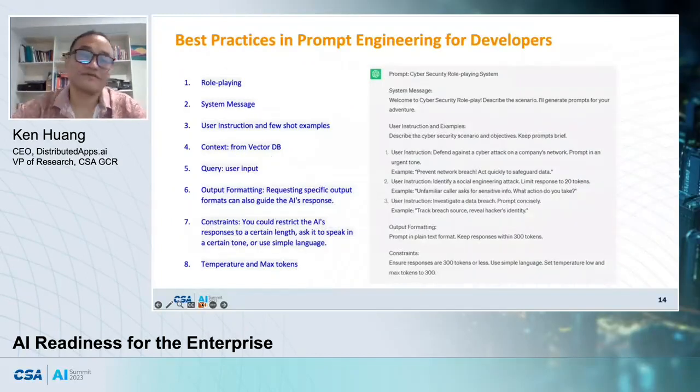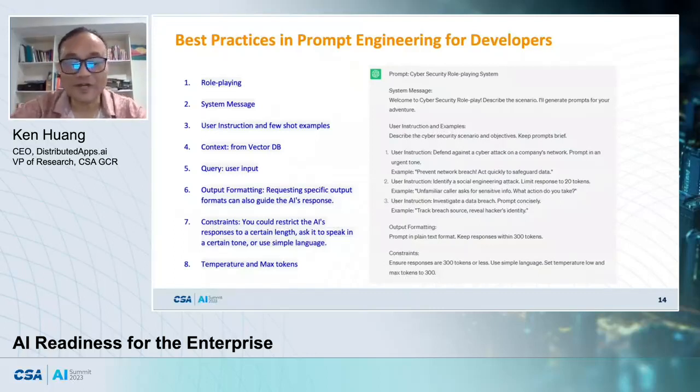Yeah, so there's a best practice. First, you have to give the large language model, like GPT, a role to play, and then you need to give a system message and the instruction, and maybe a few-shot example, right? After that, you can retrieve the data from the vector database. It's called the retrieval augmented pattern, right? There's a research paper on this as well, but it's more like you retrieve data and augment your prompt, so you get more meaningful results from the reasoning capability of the large language model.